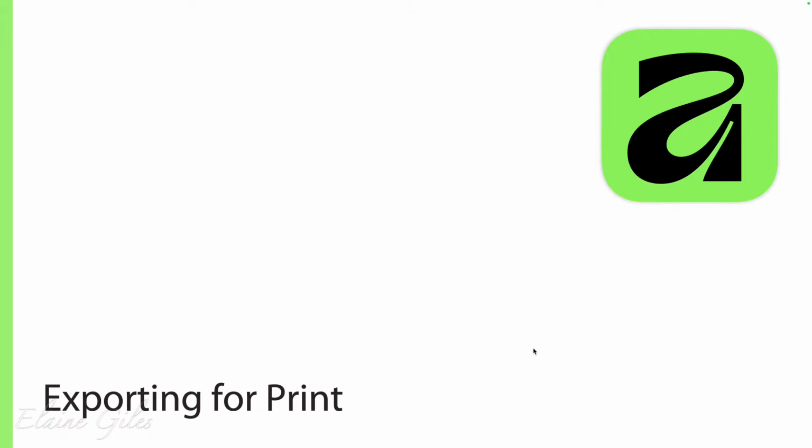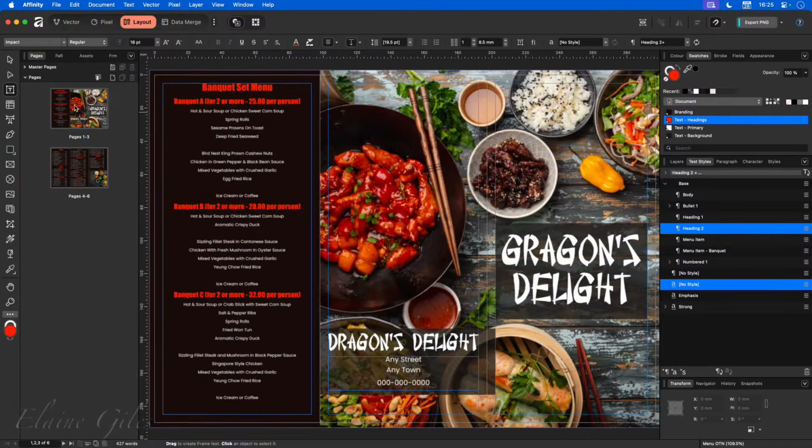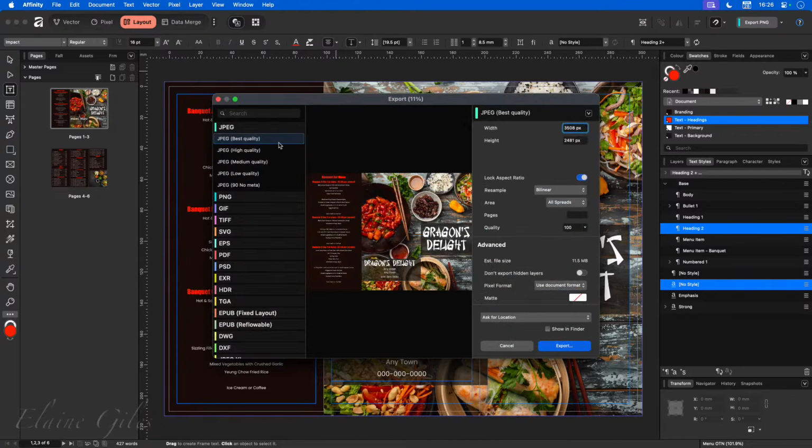Right, so we need to export for print. So when I created that, I think I did set it up for print. So let's go and have a look at that. Right, it's all there and it's all ready to go. I just need to export it. So when I'm exporting it for print, I would have settings from my print service, and I do. So if we go to export, here it is.